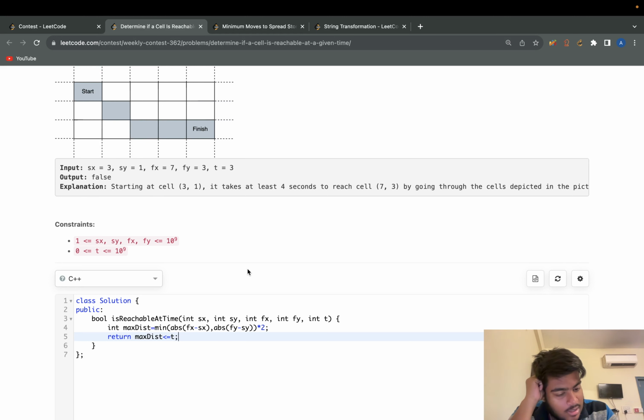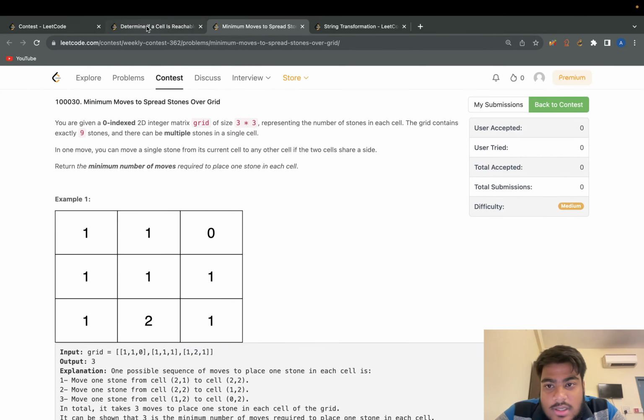Okay, so let's say that max dist is greater than t. Okay, sorry, this should be greater than or equal to t, and also the minimum distance. Okay, I think this one is easier than this.